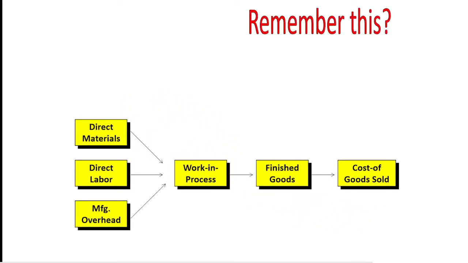Let's first understand what is the normal traditional costing method. If you remember the way the inventory process and the accumulation of cost works in a P&L, we have direct materials, we have direct labor cost, and then we usually have manufacturing overheads, which is combined into something we call work in progress, which is usually used for valuing the closing stocks. So cost of goods sold or inventory at the end of the day.